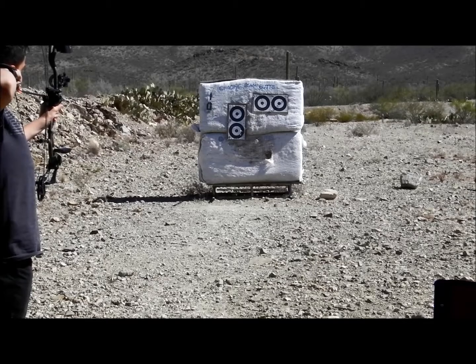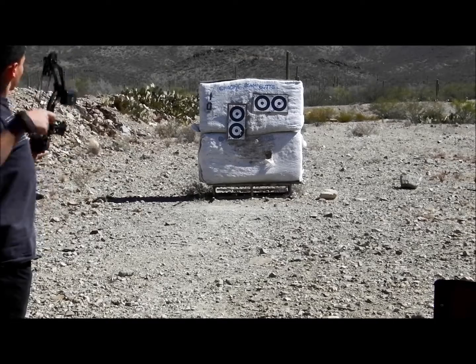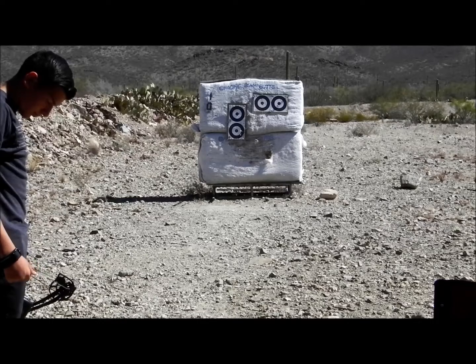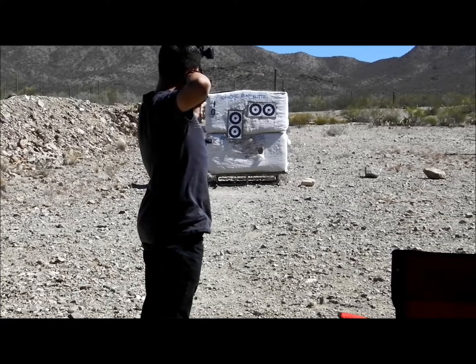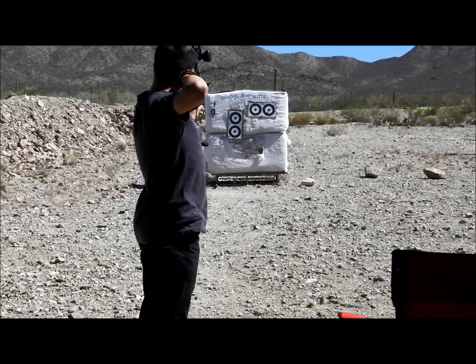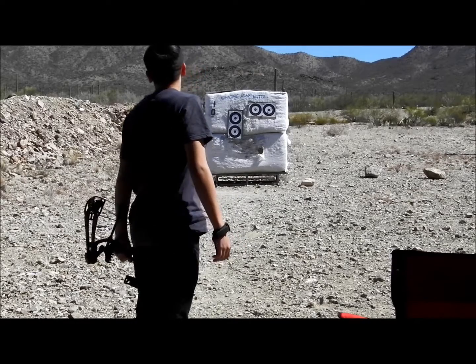One of the biggest things for me with Josiah was that in his form, he's really muscling through to pull the bow back, and I want to make sure that he's at least working on getting proper form there. And as I said, as time goes on, I'm definitely going to work with him more on that. But I'm really excited to have him in this and wanting to do it, you know, a little bit more with more than just the 3D shooting or archery or target shooting. But the fact that he even wants to get out there and hunt is really pleasing to me, and I can't wait to go hunting with him.